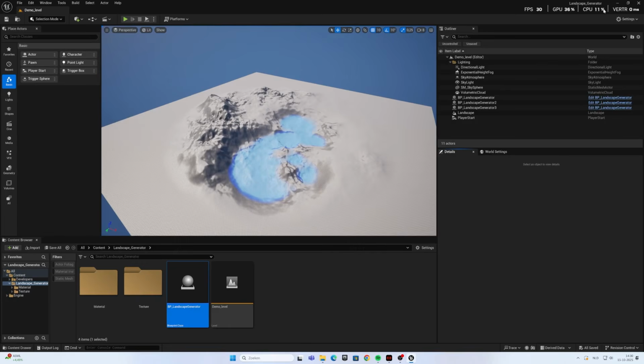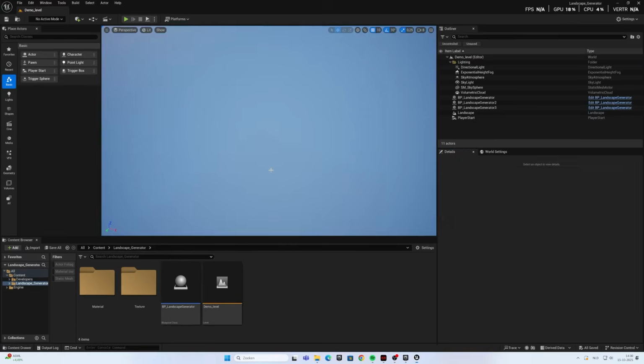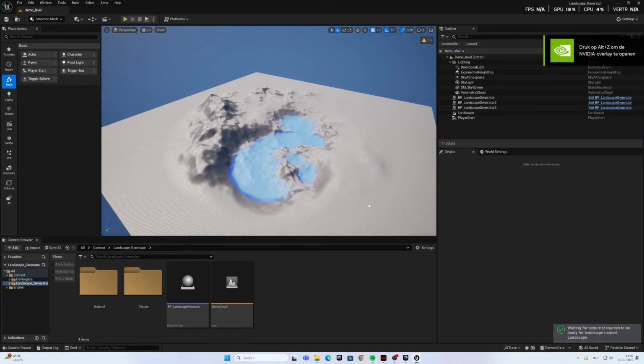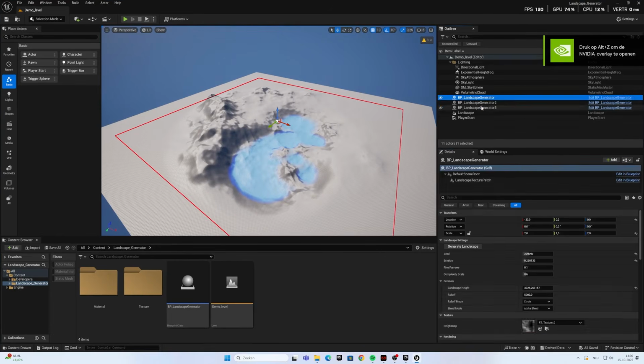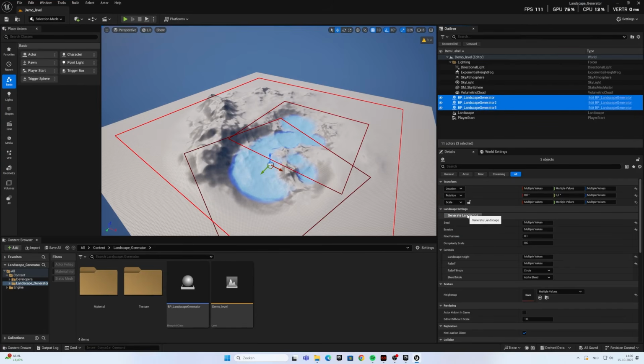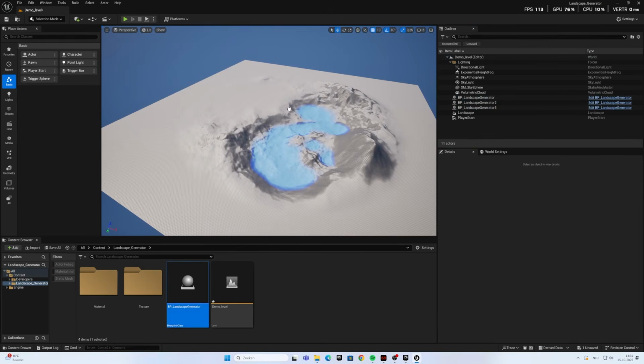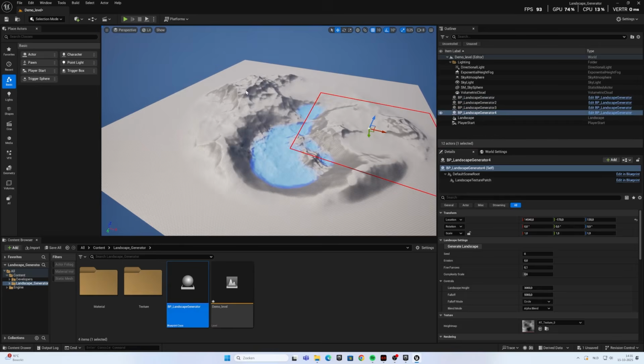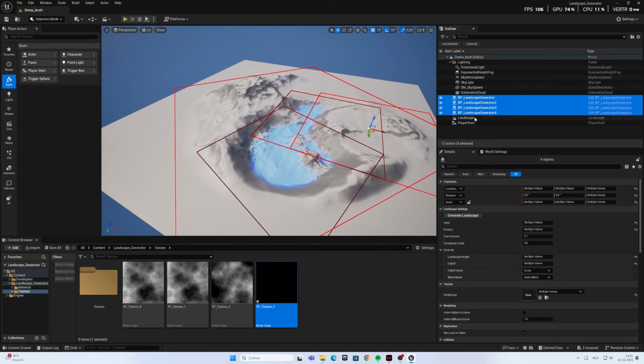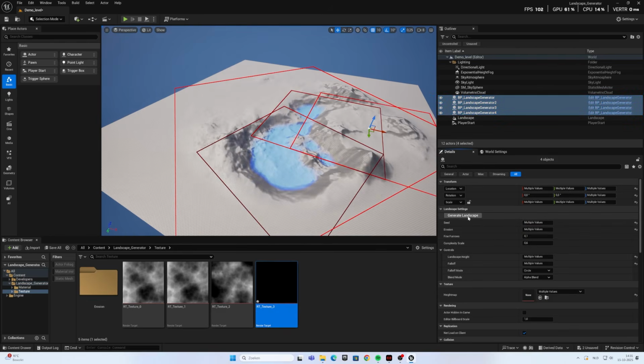When you close and reopen a project, it may also be that your landscapes look different. For this, you can use the Generate Landscape button. Select all your blueprints that have created your landscape at that moment, and click the Generate Landscape button several times so you get your landscape back the way it was. This can also happen when you add more blueprints to your landscape, so don't forget to press the Generate Landscape button from time to time to keep your landscape up to date.